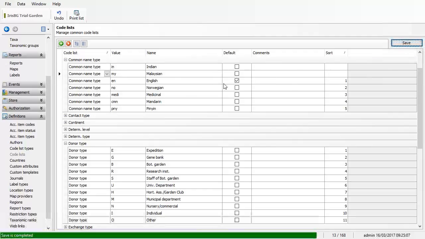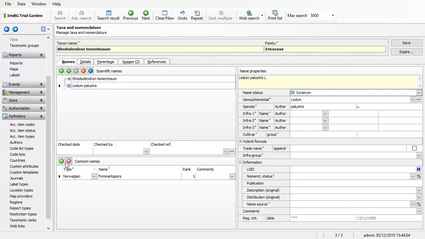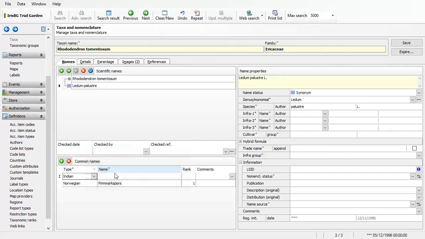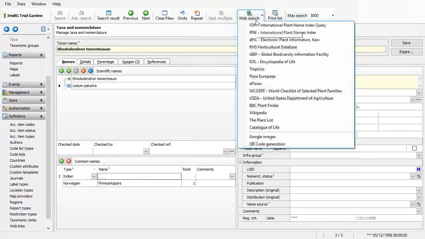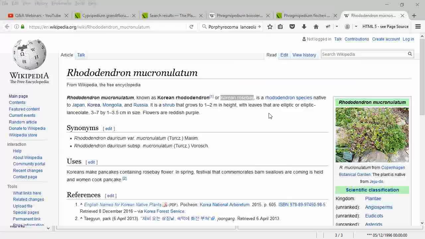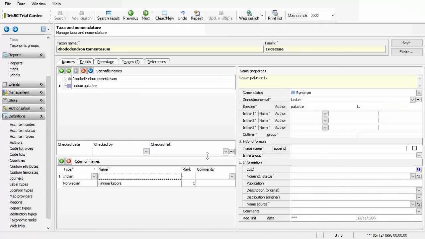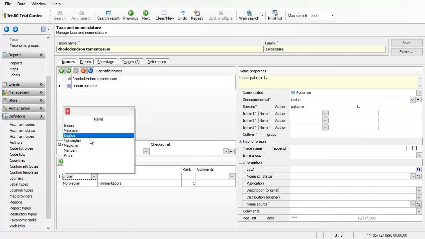So now I've added those two. And then going back to my list, I can add the Indian common name, for example. Now I have no idea what that is. Let's see if Wikipedia can help us. Well, you get the point. We can do an English one instead, but the principle will be the same.